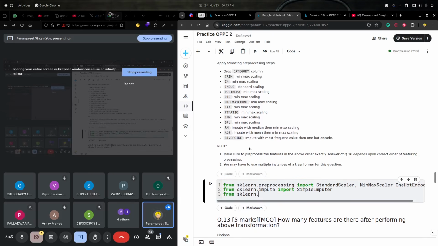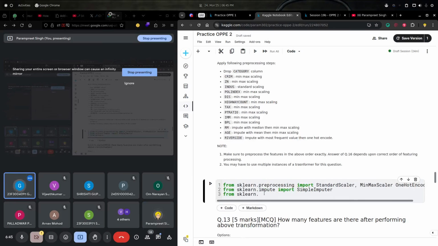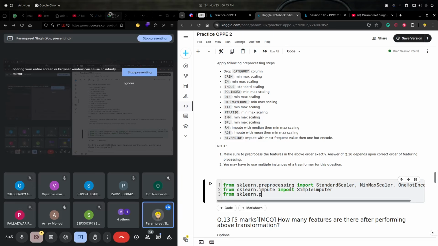Okay. Now just some more things I need to import. You may have to use multiple instances of transformers, so we'll create a column transformer. Okay. Yes, you forgot to put a comma, thank you. There are some columns that need two steps, like this one, impute the missing values with median, then min max scaling. So for these we need a pipeline.